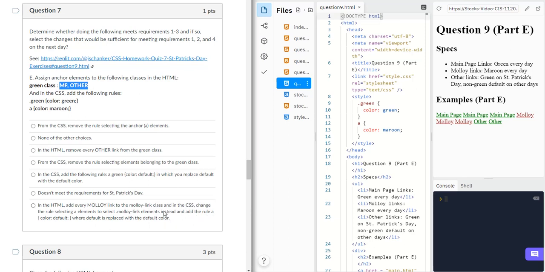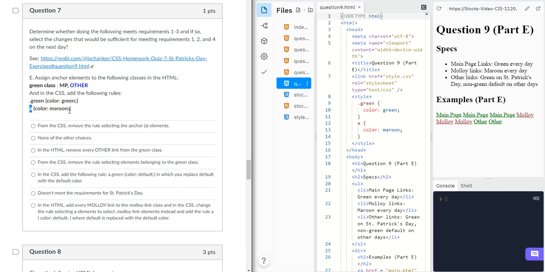Adding the rule A color default where default is replaced with the default color, right? That would make them blue if it's not overridden. But in the CSS, change the rule selecting A elements to select Malloy link elements instead, right? So we would make this Malloy link, right? We would add those Malloy links to the Malloy link class. So now those would be maroon.